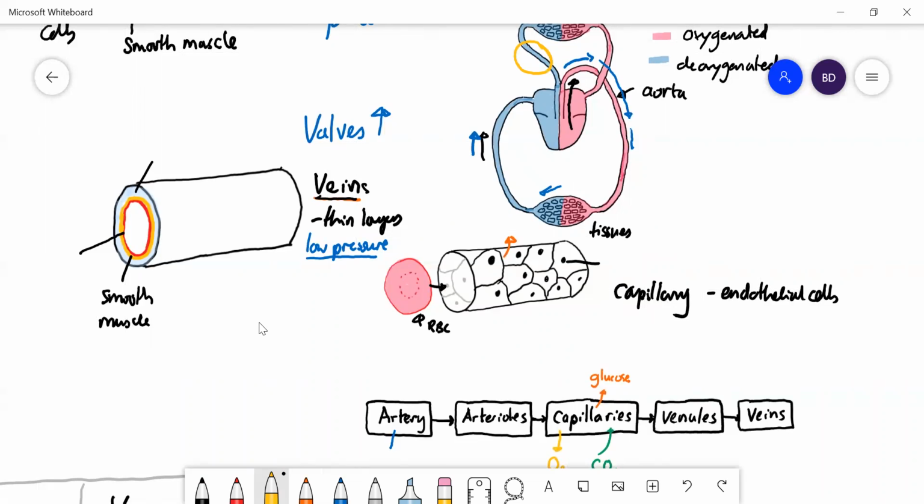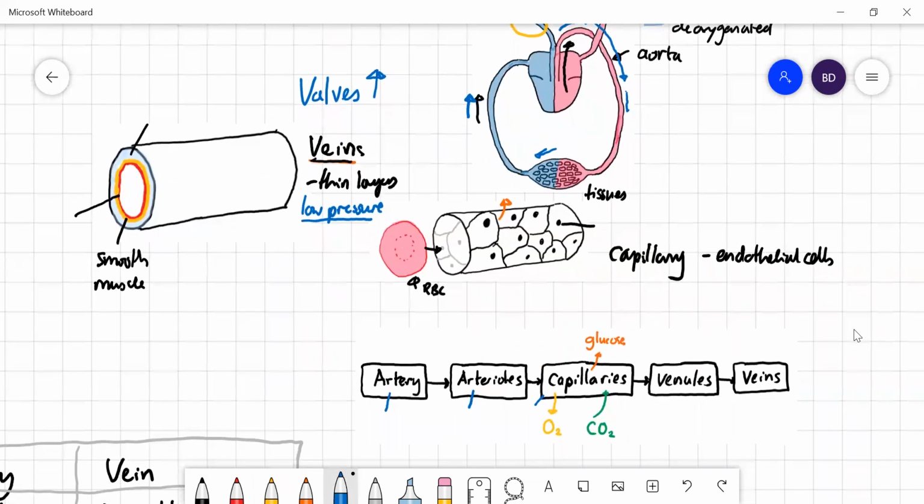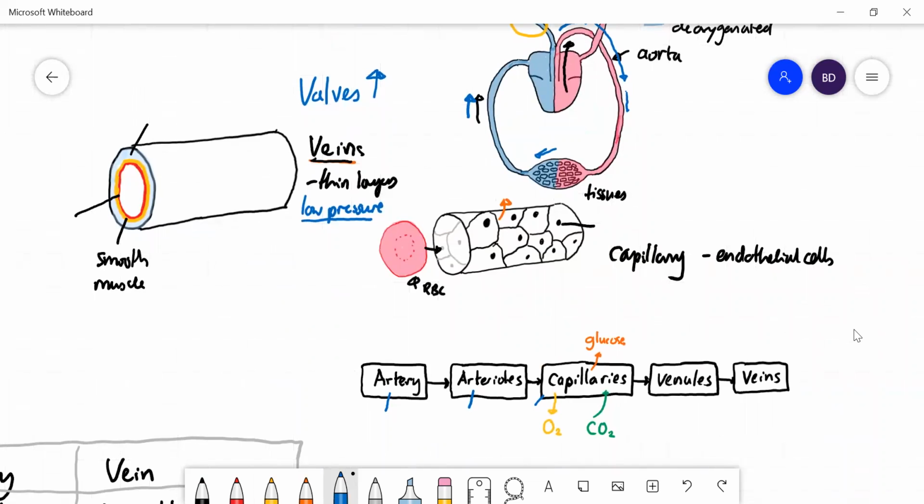Okay. The arteries then break up into arterioles, smaller and smaller. Eventually, they break up into capillaries, and in the capillaries you get diffusion. So it's usually oxygen diffusing out of the blood and carbon dioxide diffusing into the blood. But of course, in the lungs, that's reversed. The oxygen diffuses into the blood and the carbon dioxide goes out. And in most tissues, glucose is going to diffuse out. Obviously, in places like the intestines where you're absorbing, that's going to be the other way around as well.